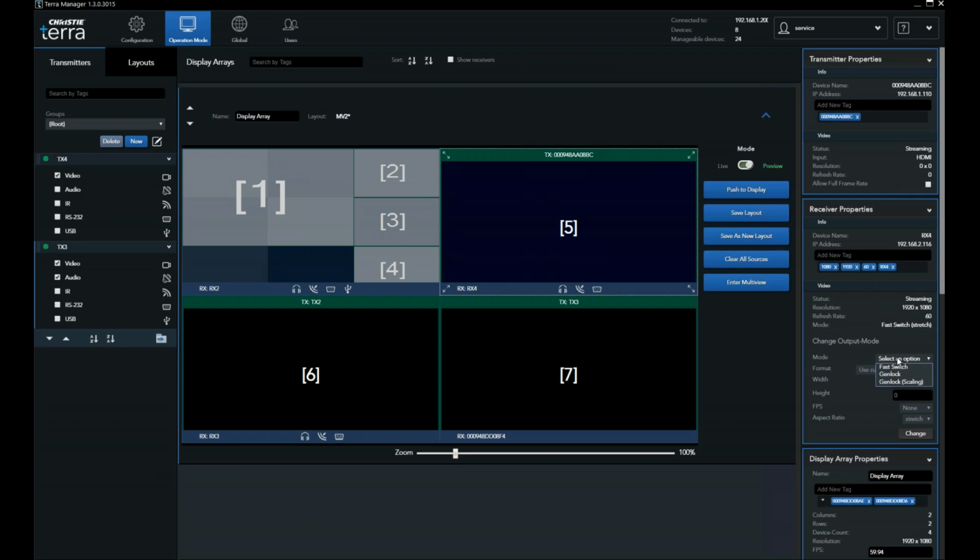Going down here, you can change the output mode on the fly between fast switch and genlock scaling. When you do that, you can choose multi-view mode.